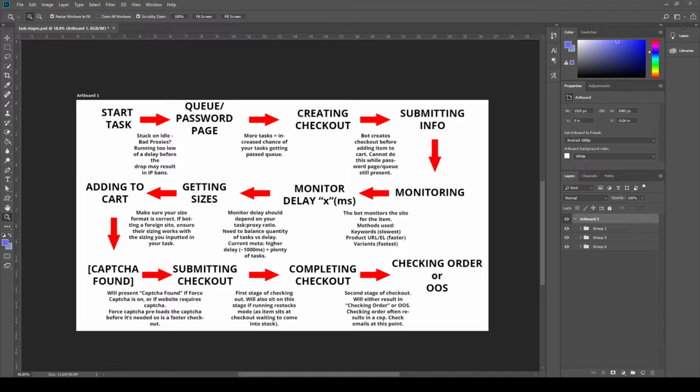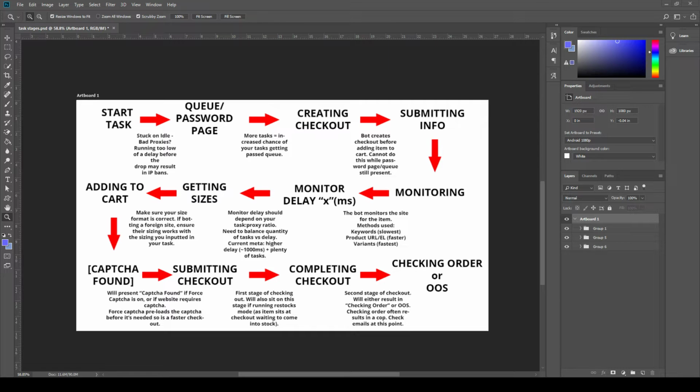So they're delays that you can run for ages and ages and you won't get banned. If you just need to run some tasks for 10 minutes, you can drop those delays to lower than what's recommended. For example, if you do the calculations and it says you can only do X number of tasks with X number of proxies for 1,200 milliseconds, you can still just run your tasks at 800 and it will still last a long while before they do get banned.